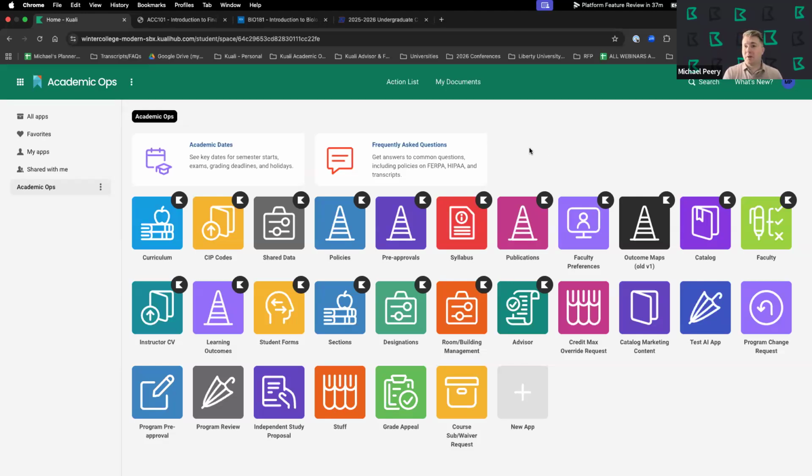Now I would like to pivot over a little bit more to the administrative function side of things and show you how reporting works, how forms can be configured and adjusted based off of your ever-changing institutional needs, and then also how you can make updates to workflows, because we know that things do change on occasion. New departments are created, and we want to make sure that they're getting the proposals that they need to see.